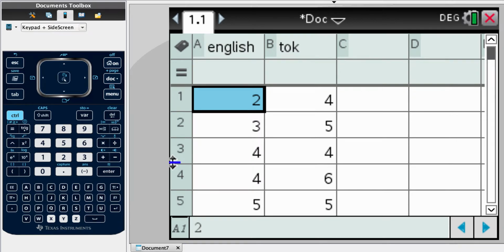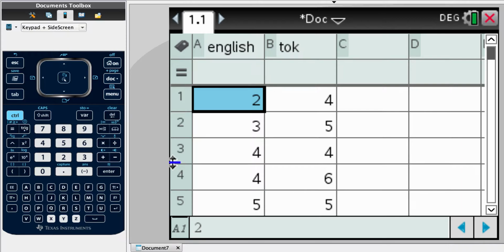Okay, so let's have a look at example 6. There's a few, you've got to get used to the language and understand what happens by default. The scores in example 6 are scores marked out of 10 for a class of students in English and TOK. I'm not going to bore you by typing that data in again, so it's already typed in. So it's find the regression equation of y on x. That is the standard linear regression and done by default.